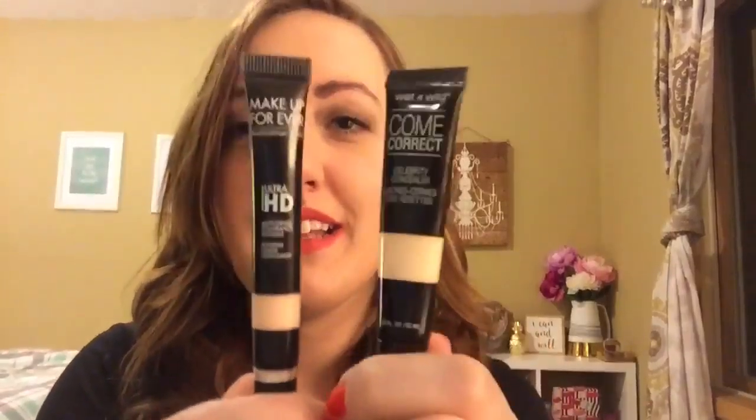A couple other Wet n' Wild items I purchased were the One Step Wonder Gel Nail Polishes. I've tried these before and think they're really great — they usually last about five to seven days, and around day four or five they start to chip a little bit. Depending on your undercoat and top coat, you might get them to last longer. They come in really great colors and are affordable at $3.99 a bottle. I have them in colors By Felicia and Until Next Time — I'm a sucker for those corny, clever names.